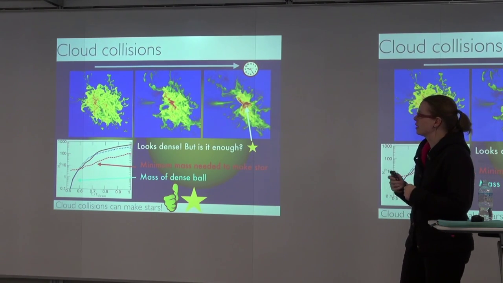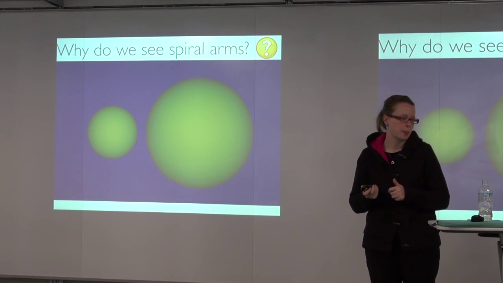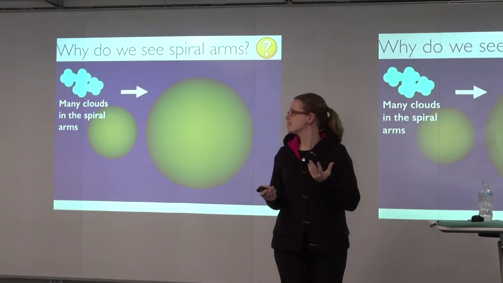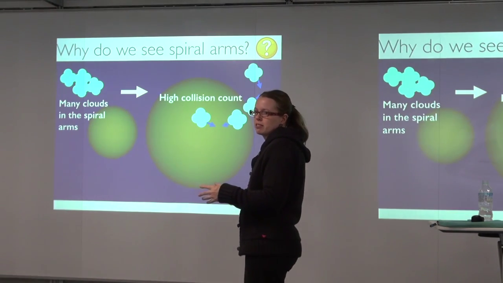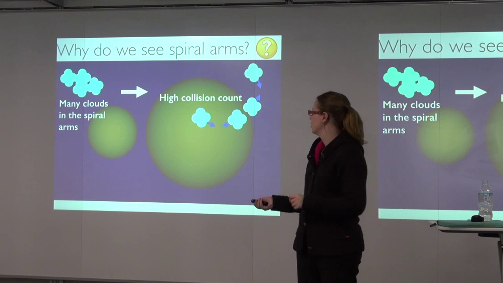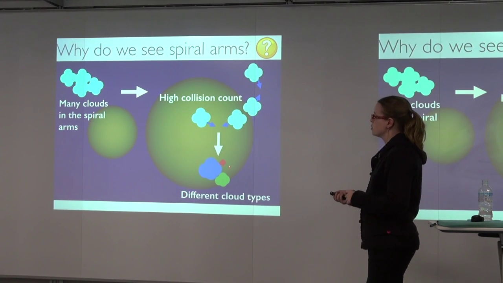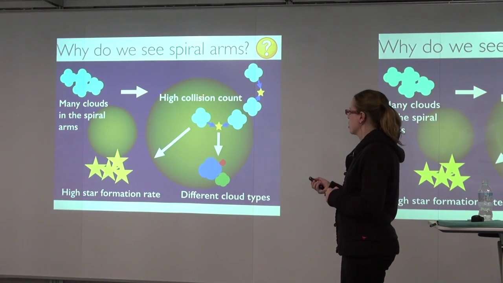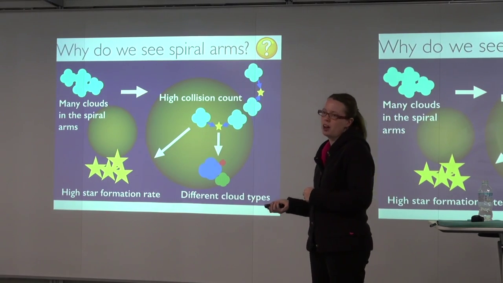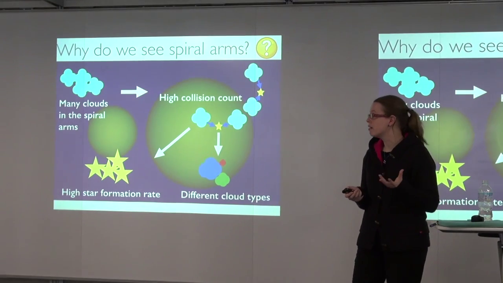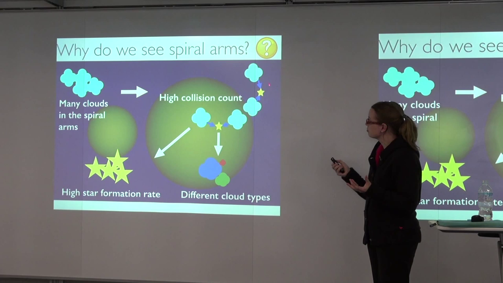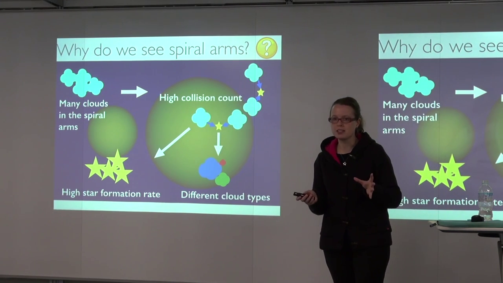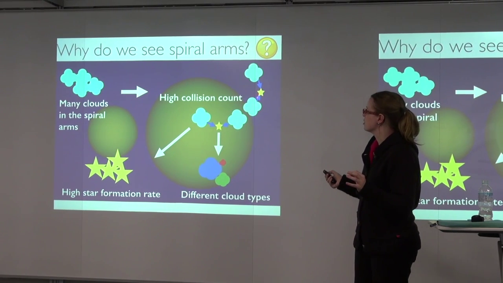But it will also take us back to this question of why we see spiral arms. So, as we said, we've discovered there are many, many star-forming clouds in the spiral. These have a lot of interactions, like walking down a busy street, and they're bumping and knocking into each other all the time. Now, this meant we saw different cloud types, with some super big clouds from all the mergers, and some little diddly ones from these tidal interactions. And what we've also shown is that such interactions can actually produce stars, really quite big ones. So it can be very important for our galaxy star formation rate. So that was the work on galaxies and stars. Basically, spirals are shiny, lots of stars. Possible reason for a lot of stars is these collisions between star-forming clouds.